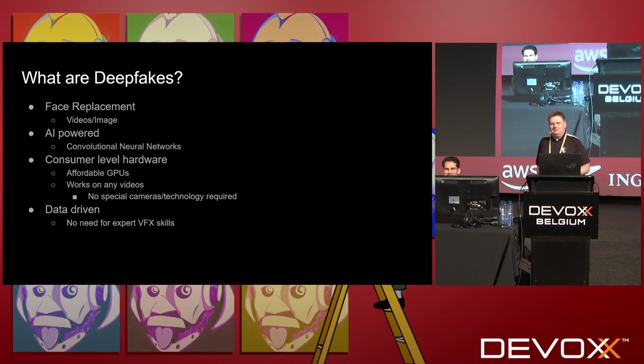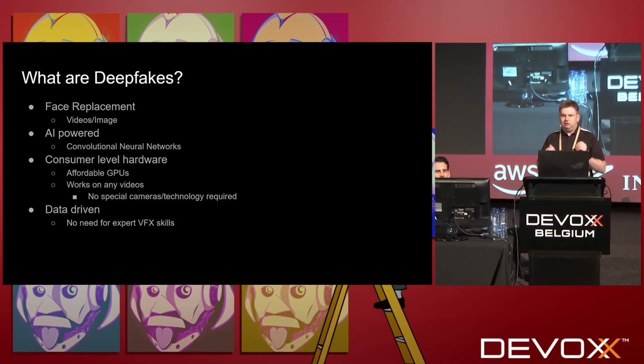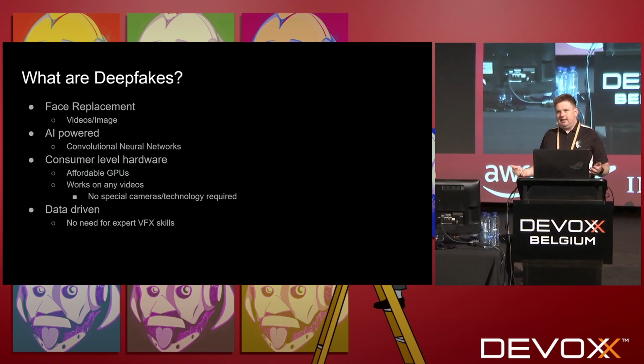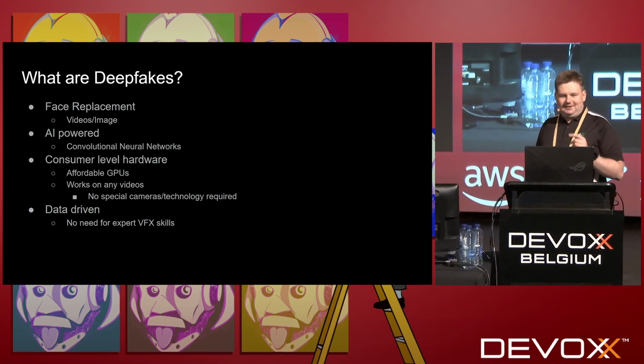So, as I said, what are deepfakes? Deepfakes are a face replacement technology that works on any video or image, just like you just saw, where Steve Buscemi's face was placed onto Jennifer Lawrence. Now, it is AI-powered. We use convolutional neural networks. Sorry, that is a very hard word to say sometimes. We're using consumer-level hardware. You don't need to have any special equipment. It's not requiring high-end, specialized servers, anything like that. Using standard GPUs, available in any gaming laptop or desktop, even CPUs to a limited degree. We'll talk about that a little bit later.